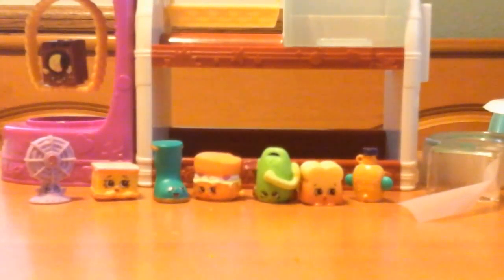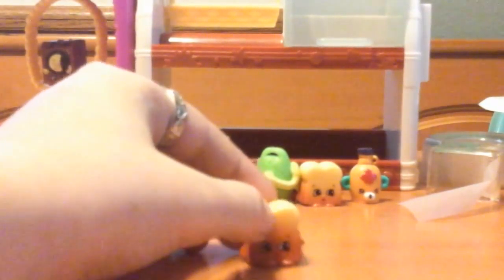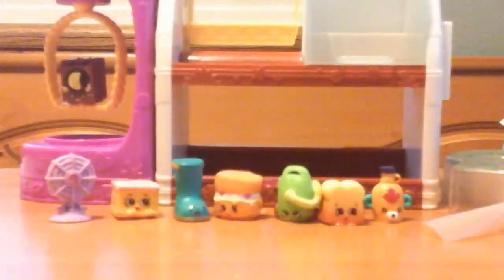Okay. We have one more. No, no, no. I'm way down here. Okay. Oh, no. This is another Breadcrumbs. See right over here? It says Breadcrumbs. Oh, no. So, this one is a duplicate, too. It looks like we have the same basket with the same ones in it. Oh, no. Okay. So, let's put it in there. Bye. Darn it. So, you have a duplicate and I have a duplicate.